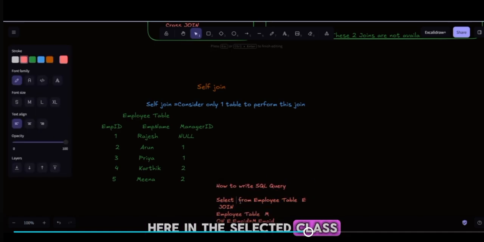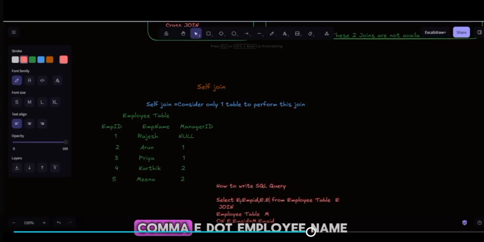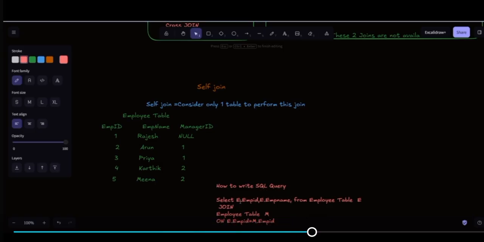In the select clause, we are using alias E for the employee table: E dot employee ID, comma, E dot employee name, and we need a manager name as well. That's why we write M dot employee name as manager.